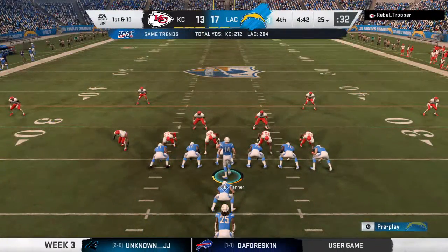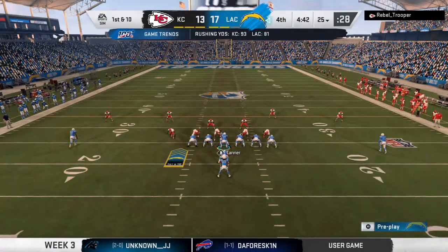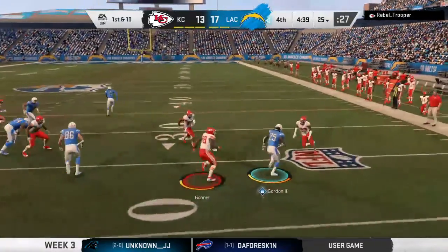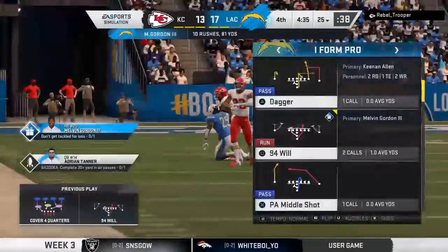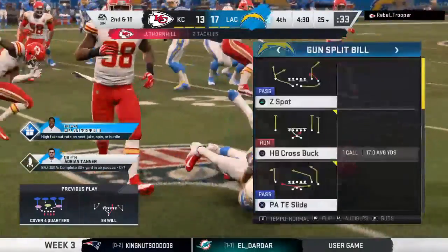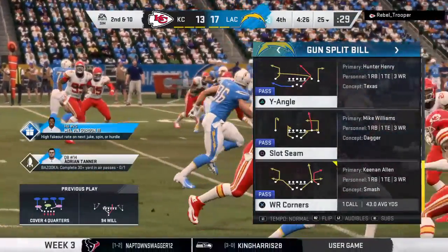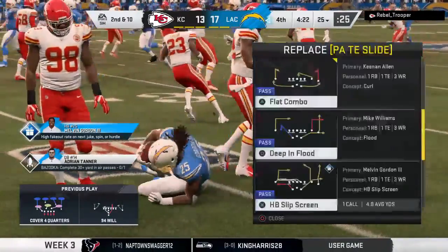The Charger drive about to get going. I'm curious to see, Charles, about the play calling on this drive. Last time out, the interception that led to a touchdown. Here we are, very close, one-score game. Yeah, and if I'm a defender, I'm actually chirping to you on the other side of the ball, saying, hey, we picked off the last one. What you going to do about it now? So when you do throw the football, high percentage, but throw it with confidence, because if there's any hesitancy at all, it could end up in enemy's hands again.